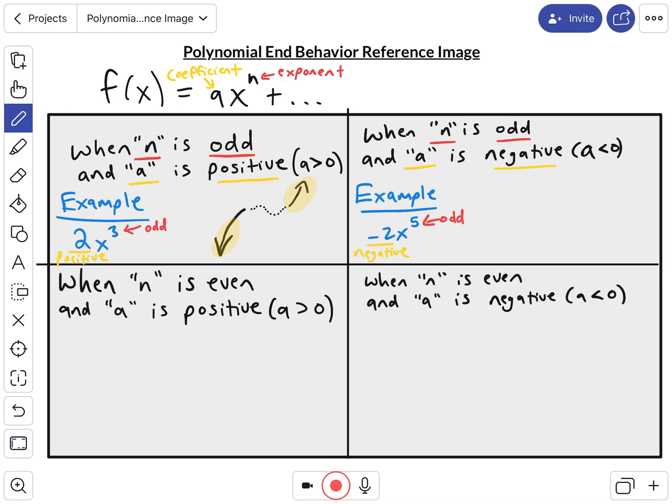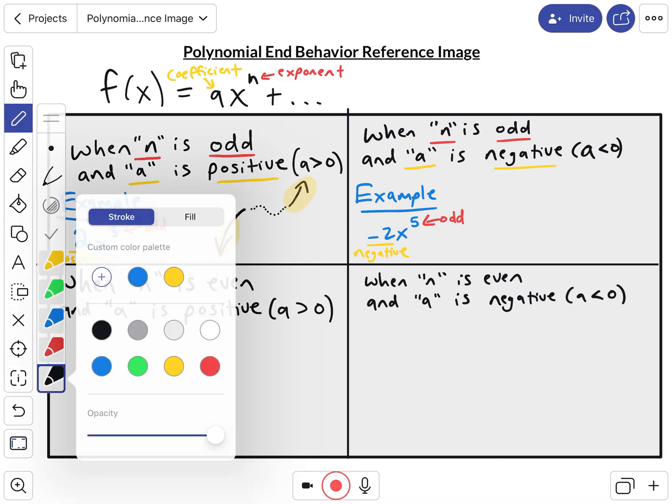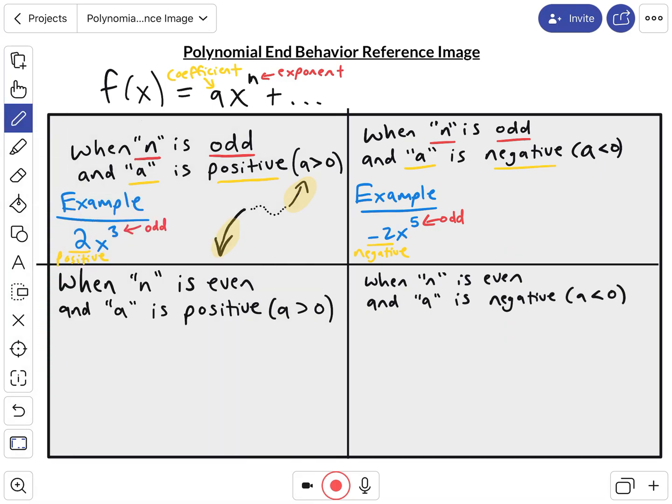This could have been a 3, a 7, a 9, any odd number, 13, 15, as long as the exponent is odd and the coefficient is any negative value, the end behavior will be as follows.